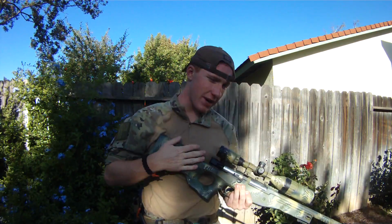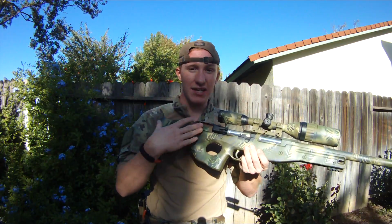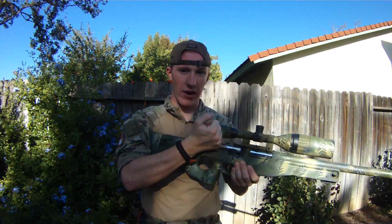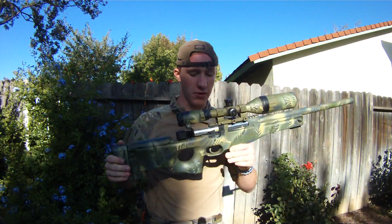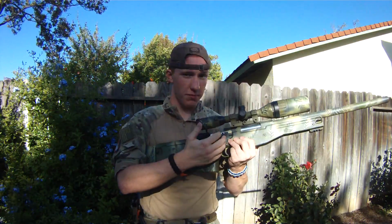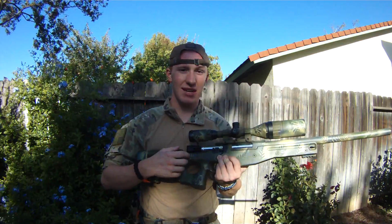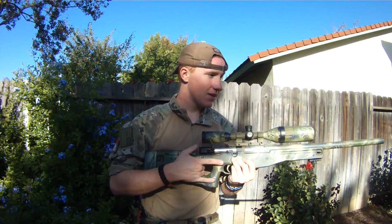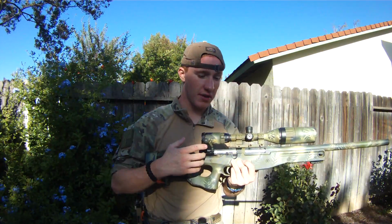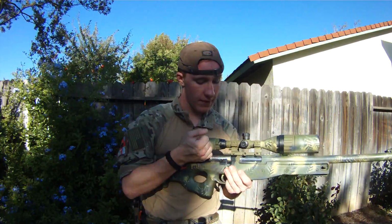There are good things and bad things about this rifle. Some I like, some I don't, obviously. It's not like a UTG where you can remove the cheek pad, pull the little button out, and then there goes your bolt. You can't do that, because all the parts that do that are internal. Now, I don't know if that plays a key into it being compatible with every other L96 part out there on the block, but I guess I will find out eventually, and I'll hit you guys back up with that.